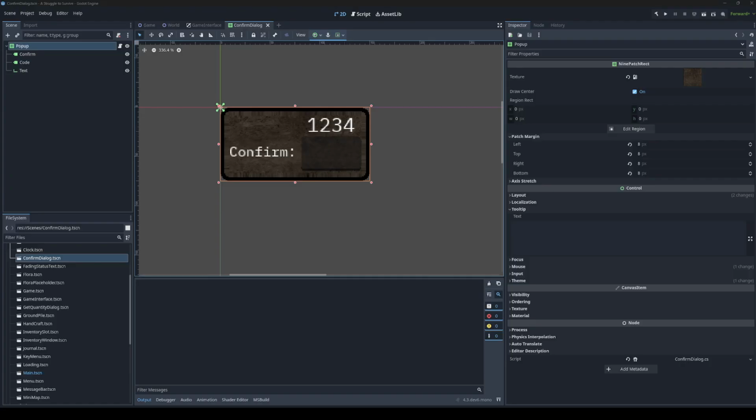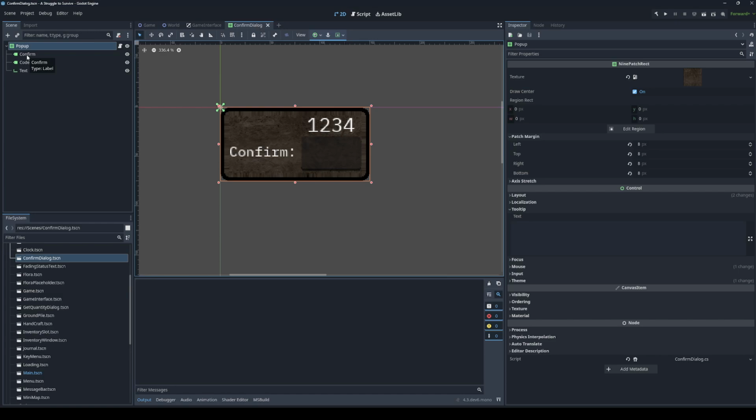Alright, here we are in Godot, and this is my confirm dialogue scene. The scene is really simple. I have a 9-patch rect, which I'm using as my background, with a background texture from my game. That serves as the background for this dialogue.